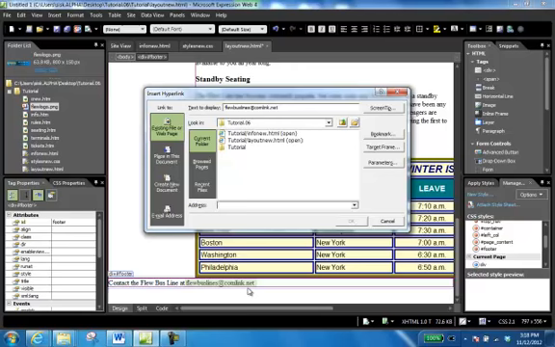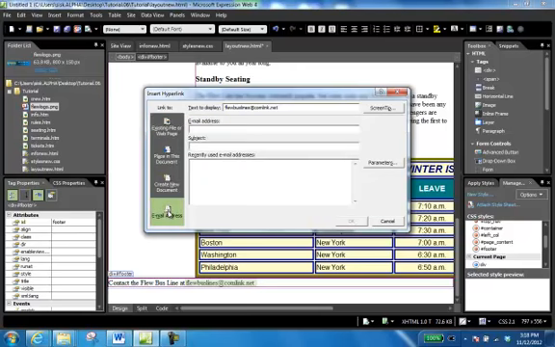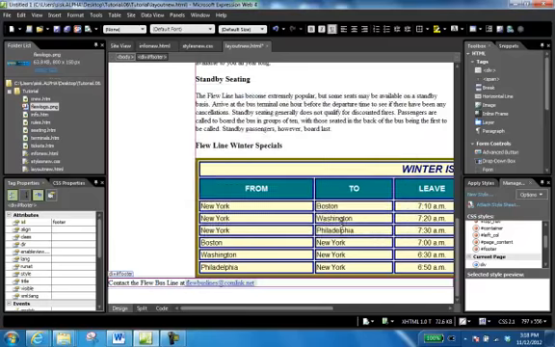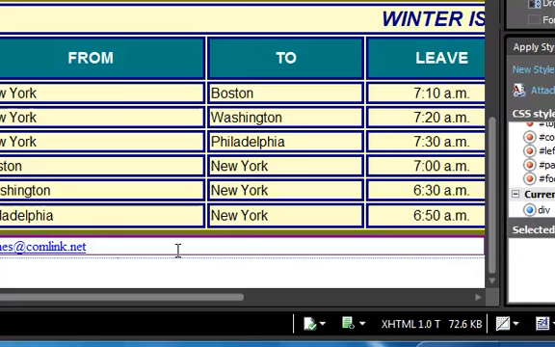Alright, in the Link to bar, we're going to choose E-mail Address. Step number 6 on page 297. And for the email address, since I copied it earlier, we'll do a Control-V right there to put the email address there, and it will say mailto automatically. Click OK. And the email address now has the little hyperlink there, and it would normally be associated with whatever protocol we have for our particular computer.